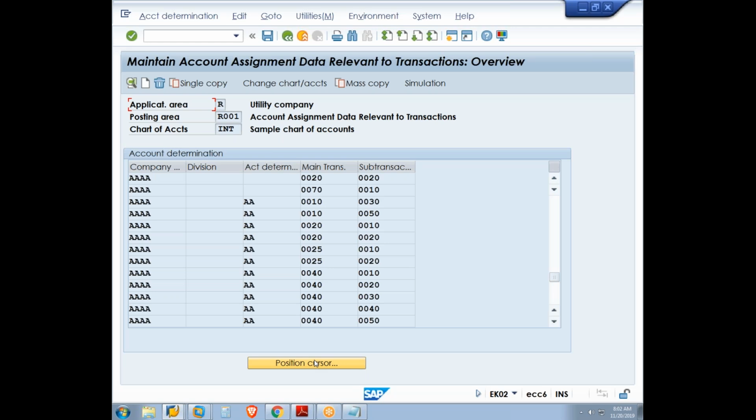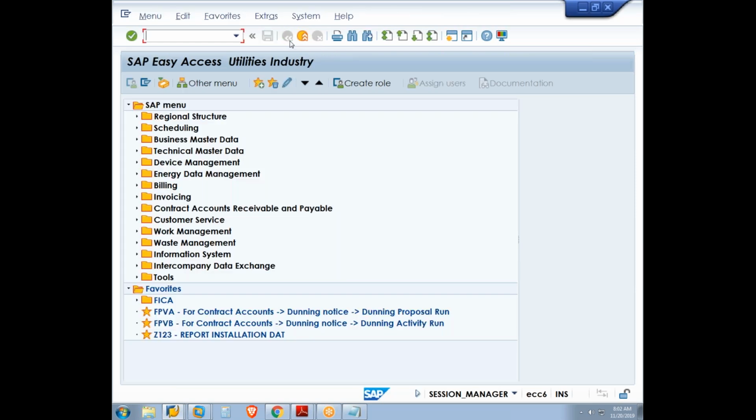Why is the tax code required? Whenever you post to the sub ledger, whenever you post a sub transaction GL account, the tax code also has to be entered, because based on the tax code the tax will be determined. So the tax account also will be credited. If you are debiting the contract account, the tax account will be credited. We have a GL account 8520, which is basically like a price. So we can create some GL accounts which we are going to assign to the sub transactions.